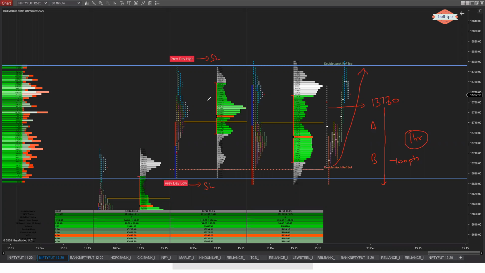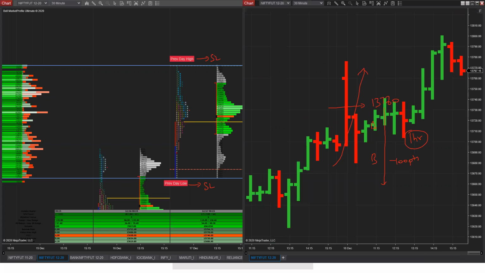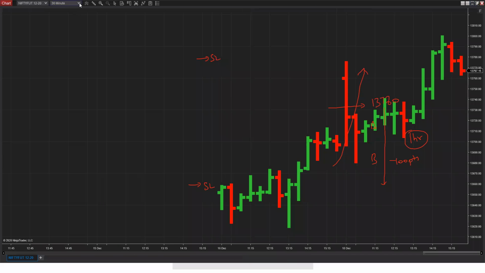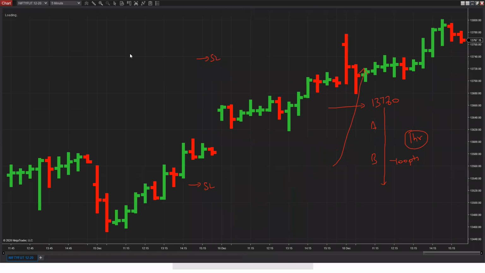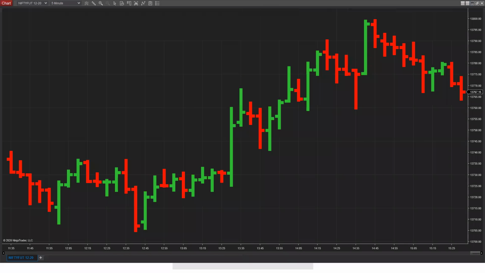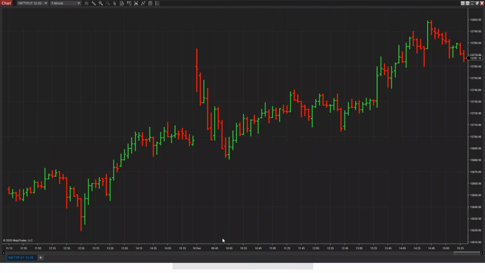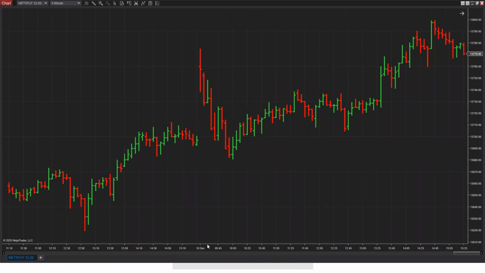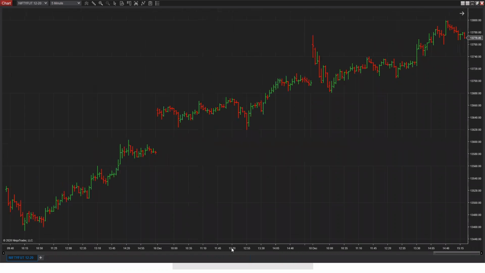Now, let me do one more thing here. Very interesting concept here. What I'm going to do is take a 5-minute chart of last Friday's activity. So this is the 30-minute chart. I'm going to convert this into a 5-minute time frame. I'll go to the 5-minute time frame. So here is the 5-minute time frame chart. From the 5-minute chart, what are we able to understand? So this is what we are able to see on last Friday, right? 18th.